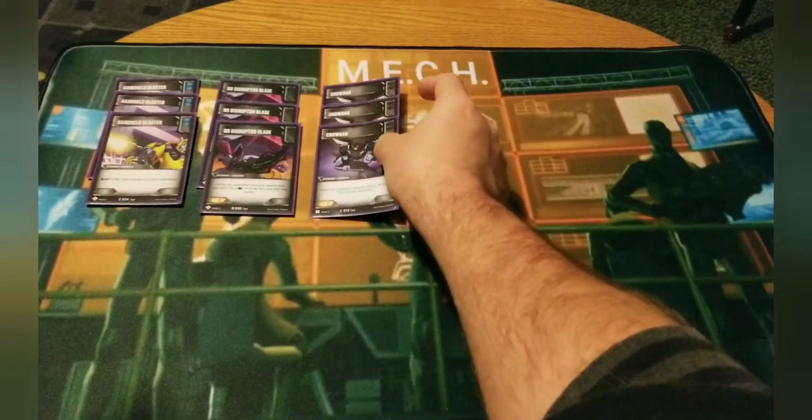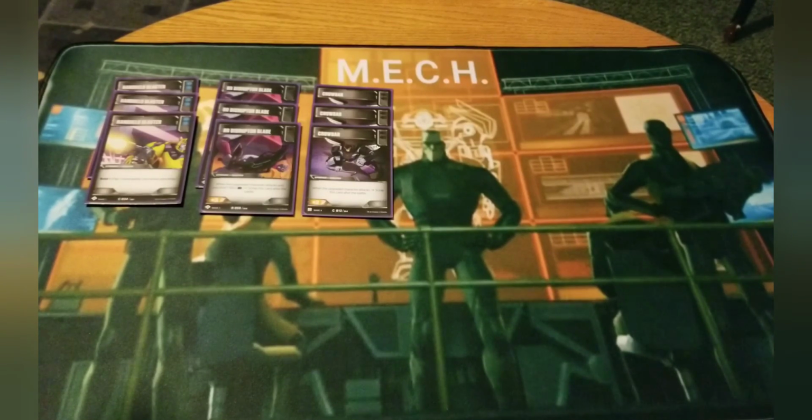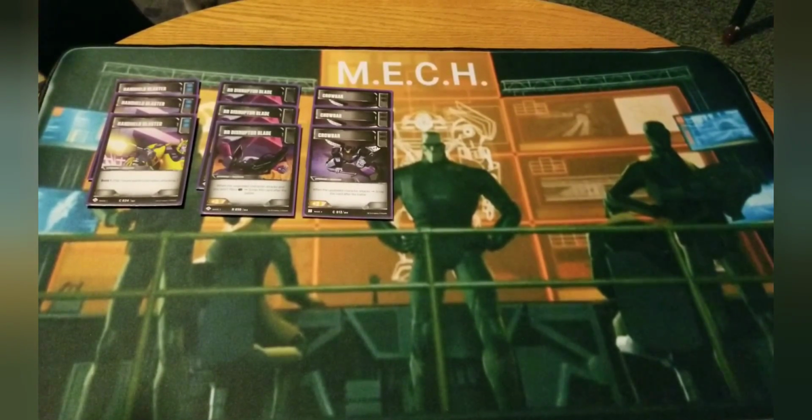All right, I got 3 copies of Crowbar. It's my other black pip weapon. It gives +2, and after the character with it attacks, it scraps itself. Now this one's slightly less functional, but there are very limited options for black pip weapons, and this was one that I was honestly very okay with running.